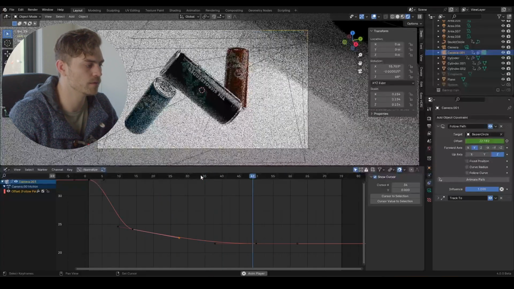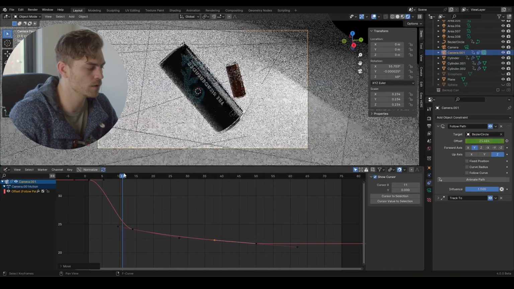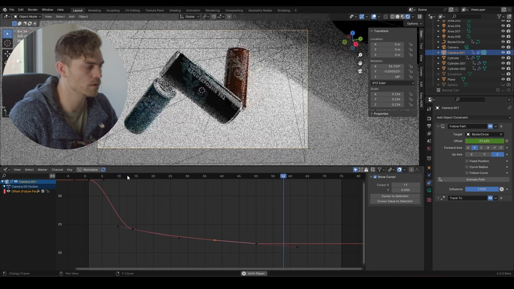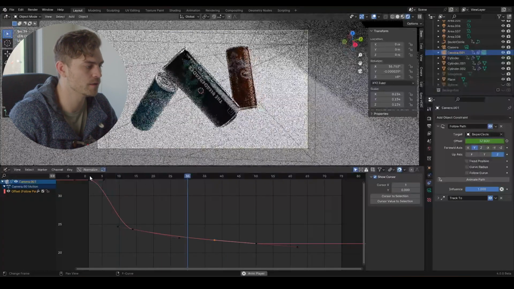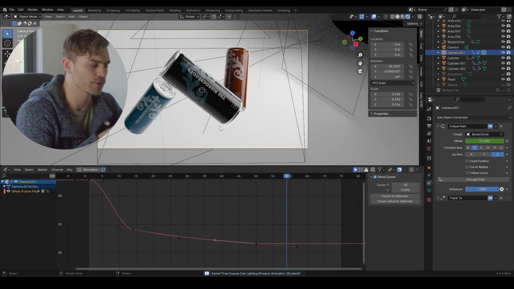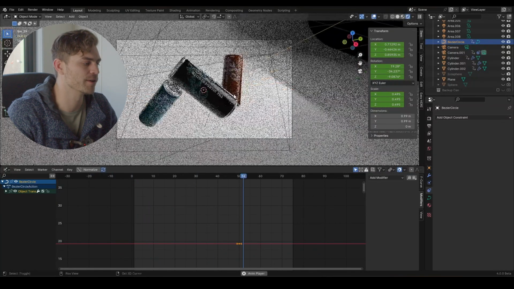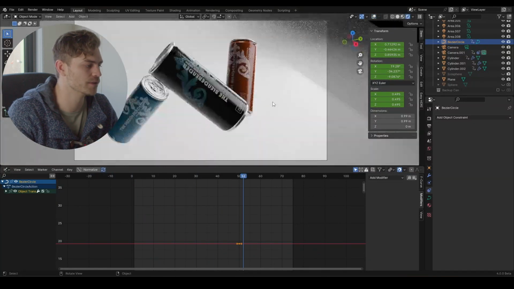Very cool. There you go. And now it's moving all the way until the end. And that's exactly what we wanted to have happen. So we're just going to leave the curve untouched. And I think this camera move is enough for us to make it look cool.